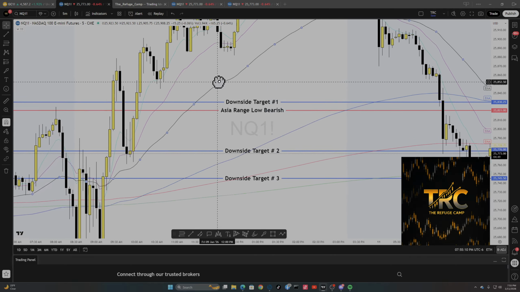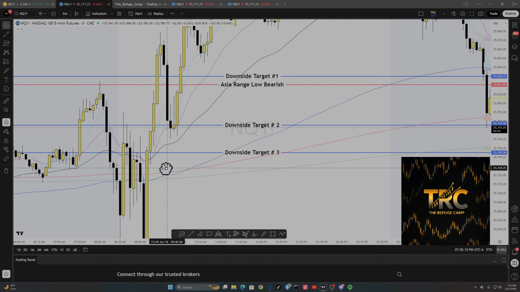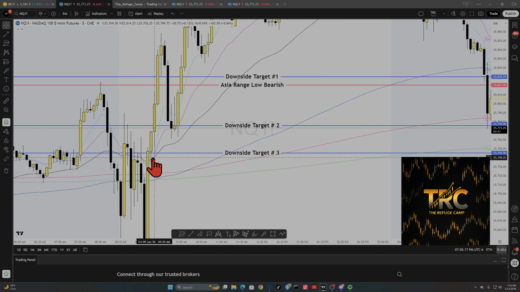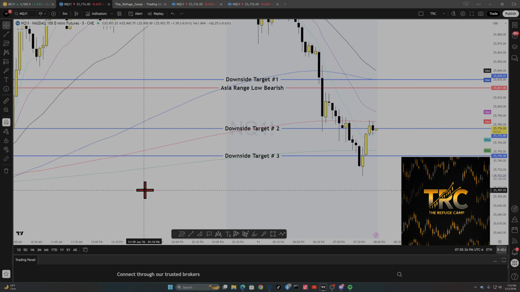And if you look, you don't see that 9 and that 21 cross too often, right? And where you see it cross to the upside here, look at what price did. It opened and pushed right back down to it. You could have entered here and taken it long from here to here. So that's just another added confluence to add to your tools as a trader. You don't need to start doing it now. It takes time to get used to it.